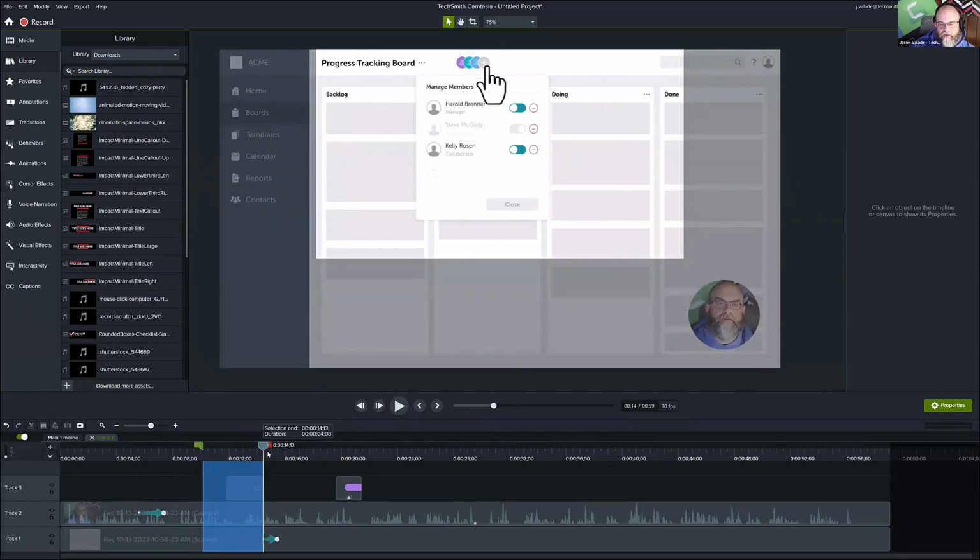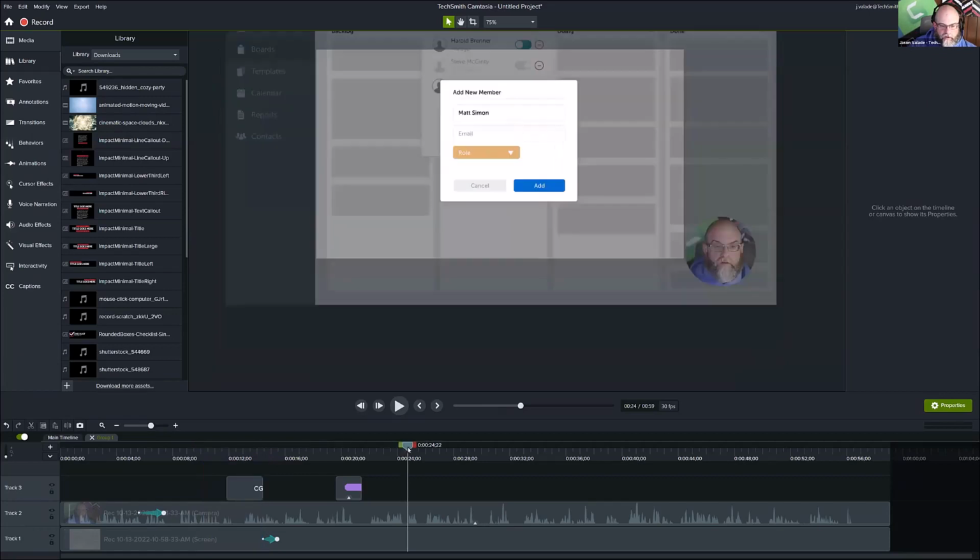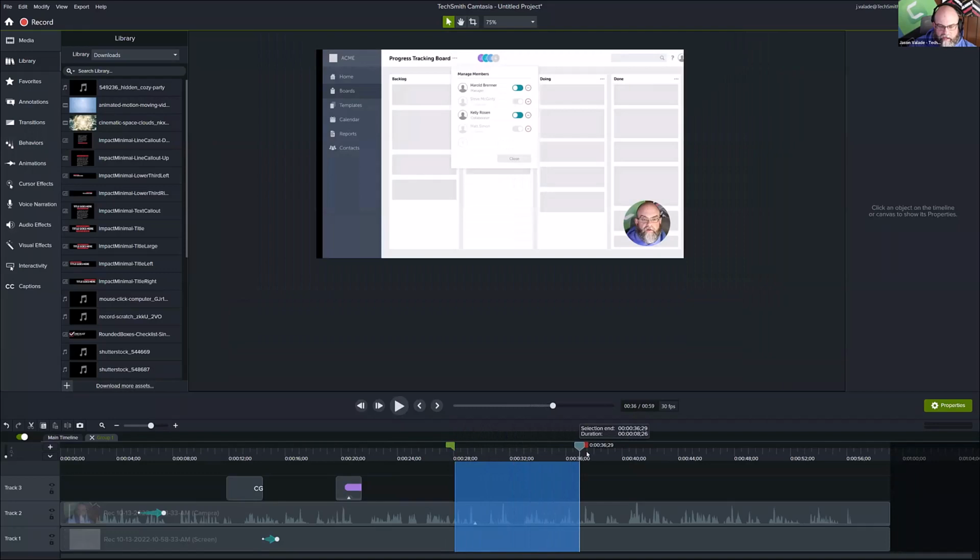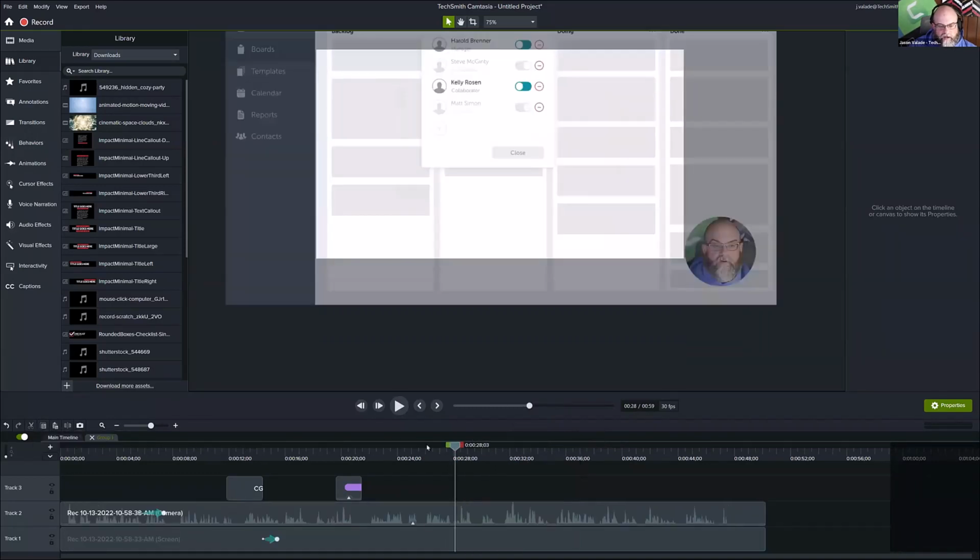So you can make precise edits. I know someone was asking about editing out. I think Abby asked this question. We hadn't gotten to it yet. Cutting out downtime. Yep. This is the way you do that: you bring your playhead to the point you want to cut out. You make a selection over that time. You hit the scissors over here, the cut. It cuts out that section and takes everything from the right over to the left. And it is good to go.